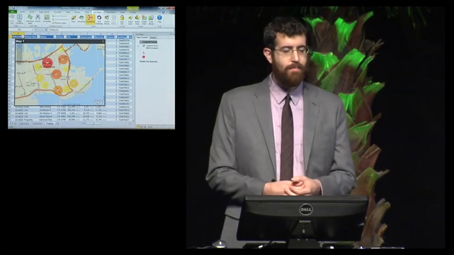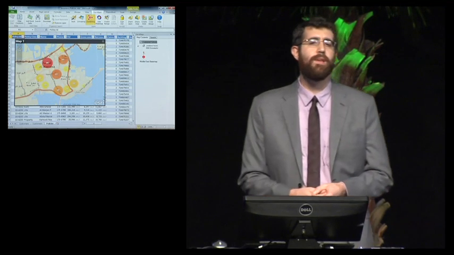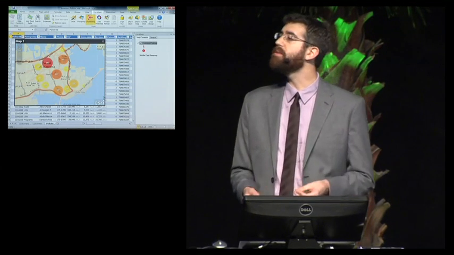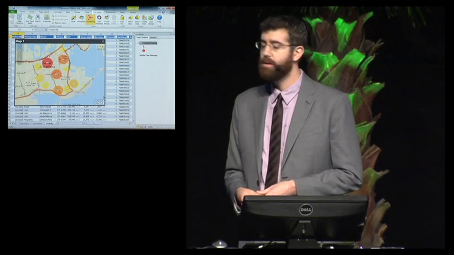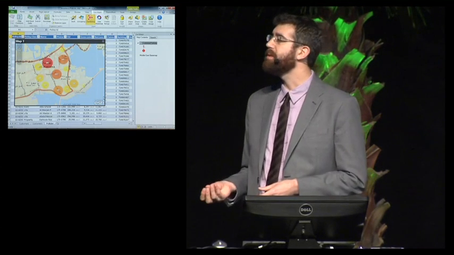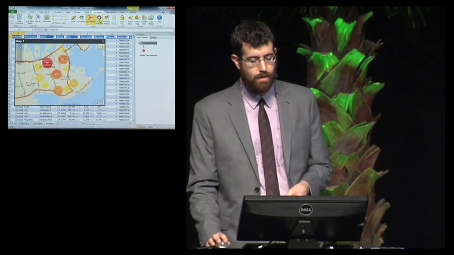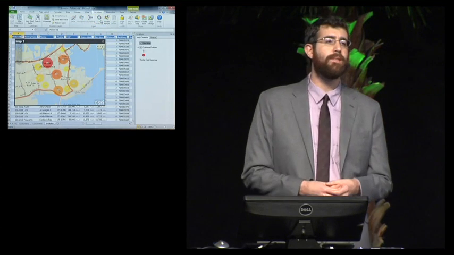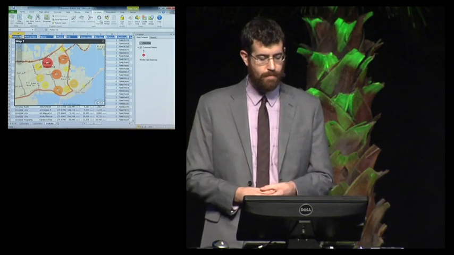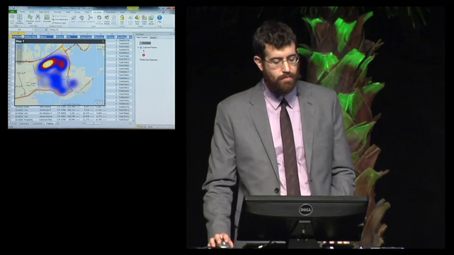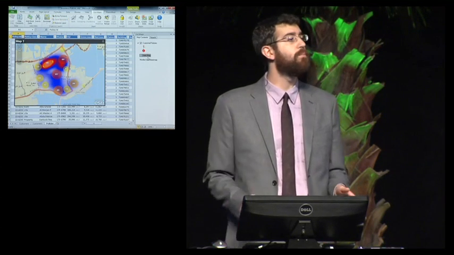So here the policies have been added to the map, and they're being represented with a technique called clustering, which is a really smart way to work with dense data. Customers close together are snapped and represented with a single symbol. Heat maps are also great for dense data and can be added right from the ribbon. It's really that easy to map your spreadsheets in Excel, but we can do more.